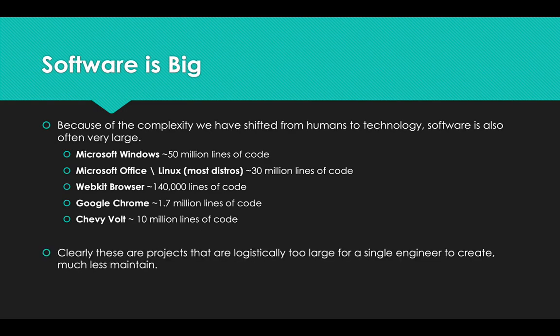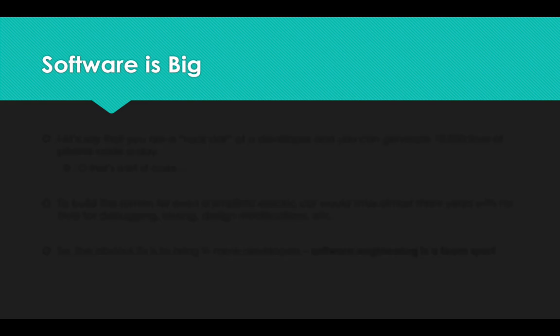So the take-home message behind all of this is that while it's possible for you to create your own MIPS simulator by yourself, it is not necessarily possible for you to generate Microsoft Windows by yourself. So what ends up happening is instead of one person doing the job, you end up in a software team, and that is where a lot of the complexity of software engineering really starts to balloon.